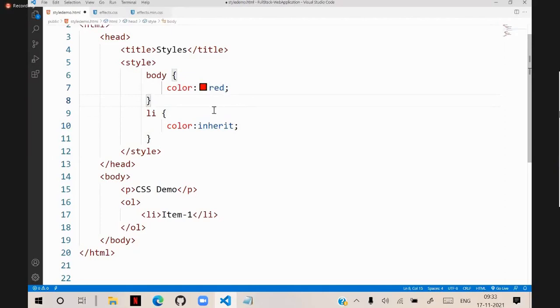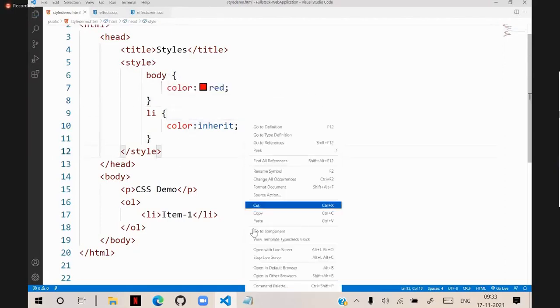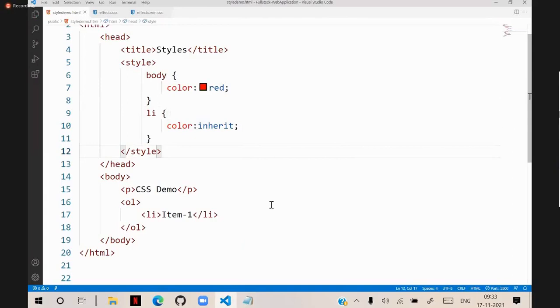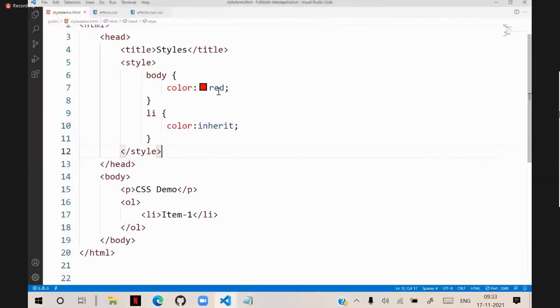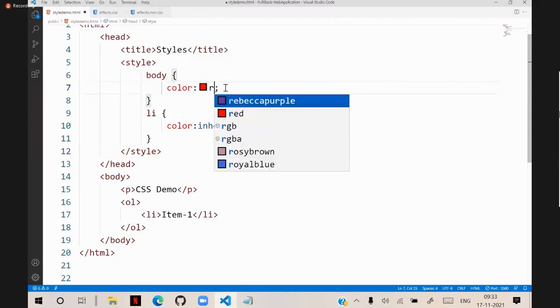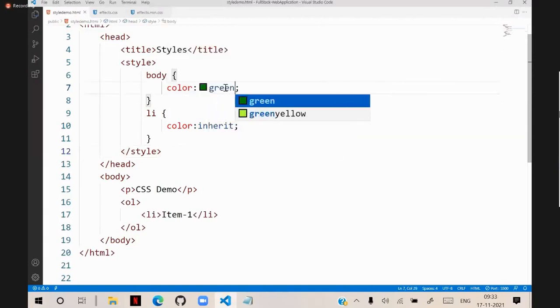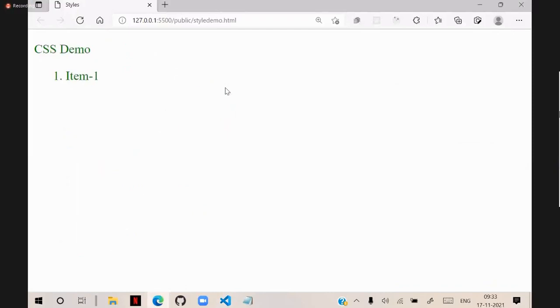For example, initially when we define that, usually the list item also inherits the same. That means it will display in red color. Anyhow, in the body, you can use IDs, classes and all, priority wise. But what is the meaning of the word inherit? I haven't given any color. So now if I change here, automatically it will affect there.